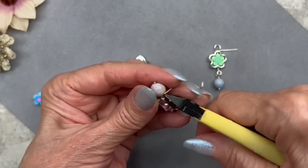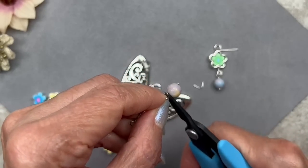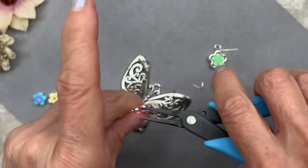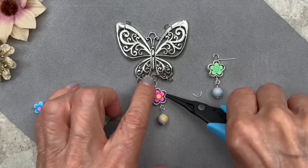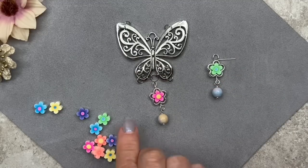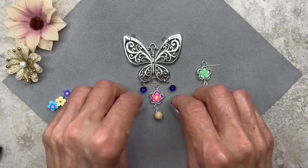Snip off the excess. And now tuck in the little end. So this is going to go right below here on this jump ring. Let me move these off to the side. And now I'm going to make two more dangles using these 6mm beads.